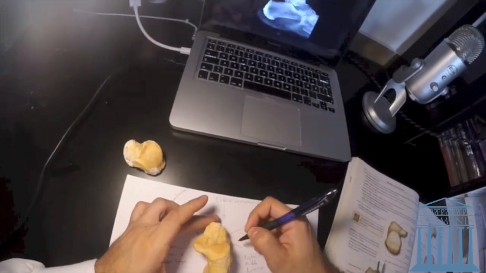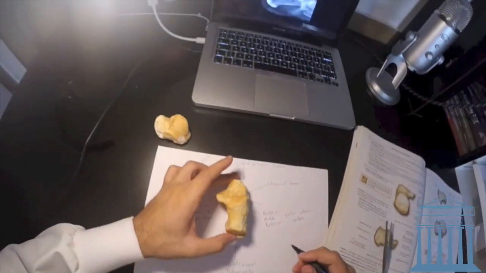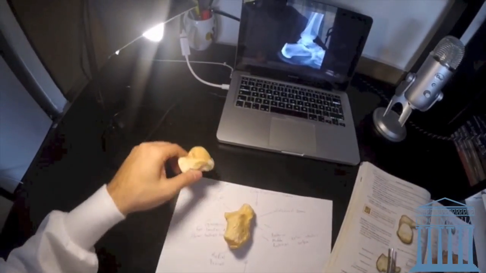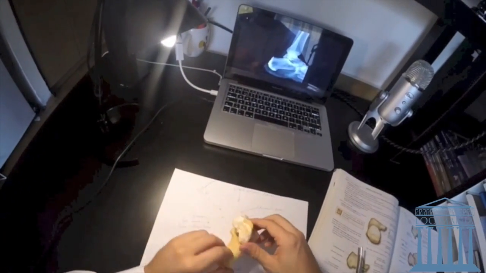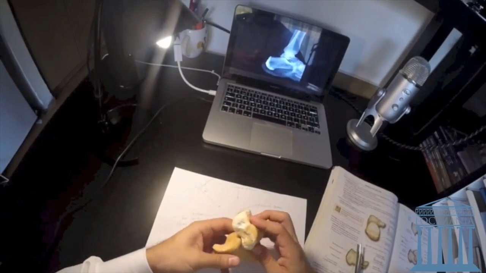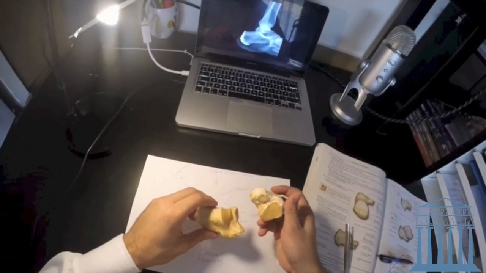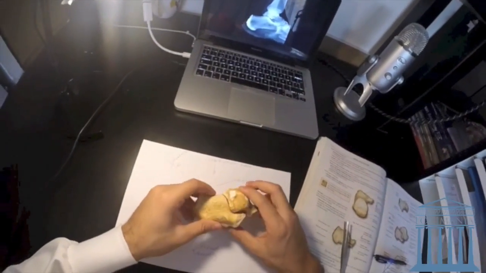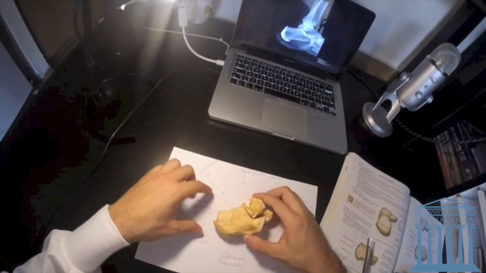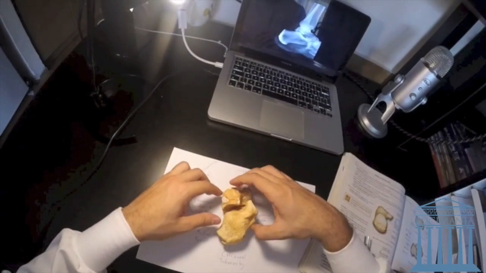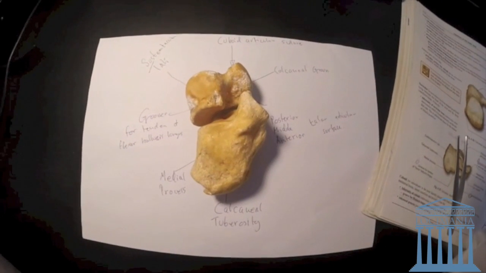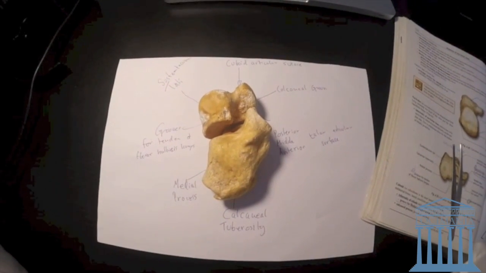All right, so let me just point them out there. There we have the articular surfaces, which articulate with the talus bone. Right, let me show you. They articulate right there. Perfect. Don't forget the lateral process. It's on the other side of the medial process. That was all. Thank you, and please come again.